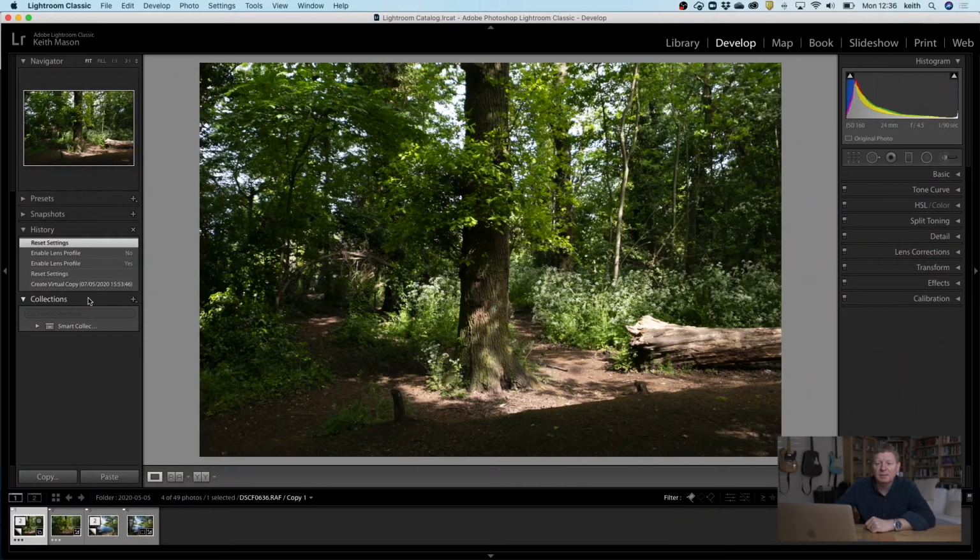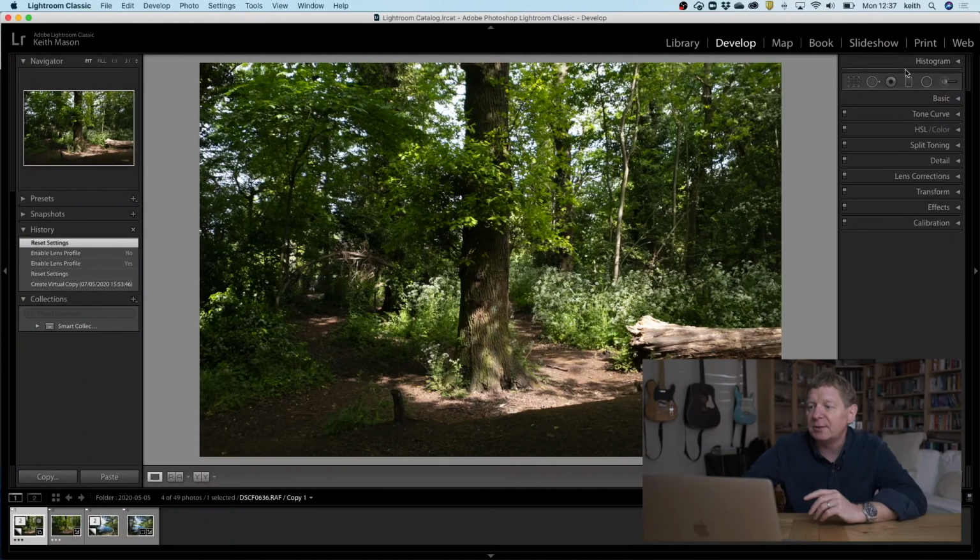You can see on the left hand side you've got a navigator, you've got presets, which we're going to talk about later, and history. History is great because in Lightroom you never lose any work that you have done. It's a non-destructive editing suite, so that if you do something with a picture and you don't like it, you can just back up to the point where you were happy with the picture. Over on the right hand side of Lightroom, you see a whole bunch of different editing items. I'm going to work through a number of those in the following few films.